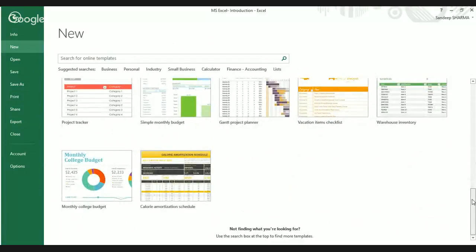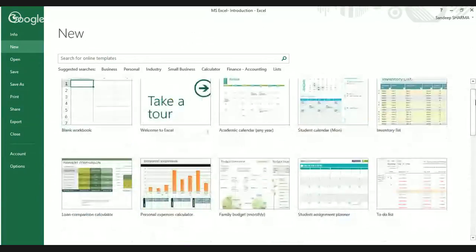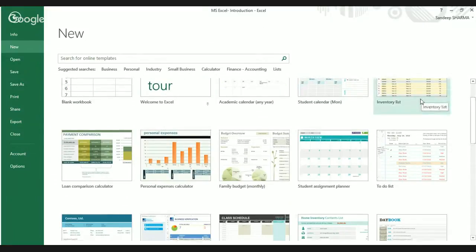It will be done automatically in the template, right? So for example, if you want a calendar, you can insert it here. If there is a factory which has an inventory list, it can readily download this particular template, which is here. If you are on a student loan, you can compare your loan by using this template called loan comparison calculator. You have personal experiences, family budget, student assignment planner.